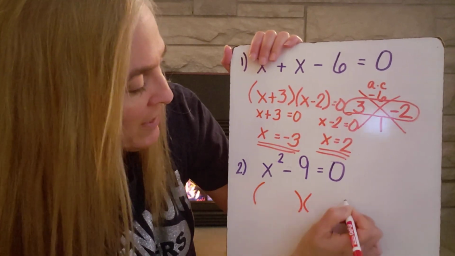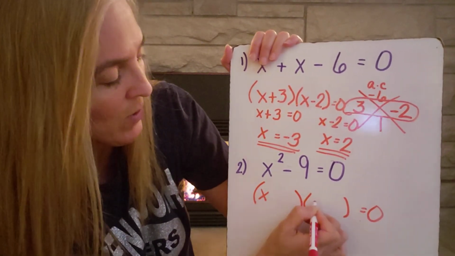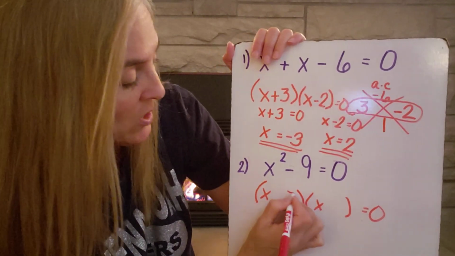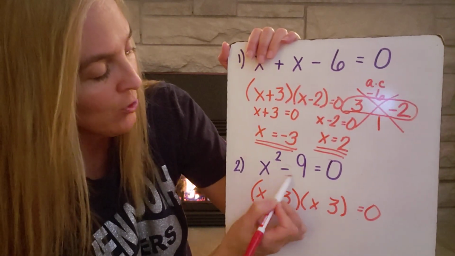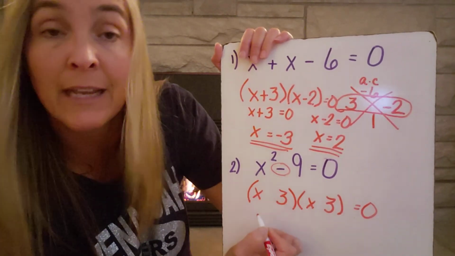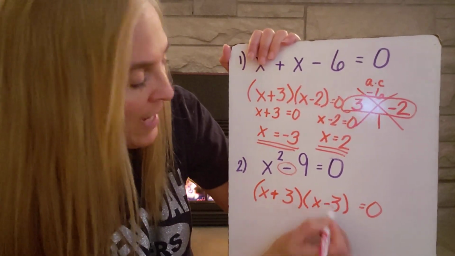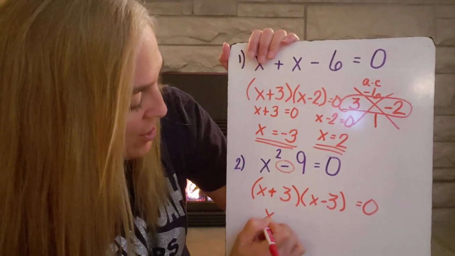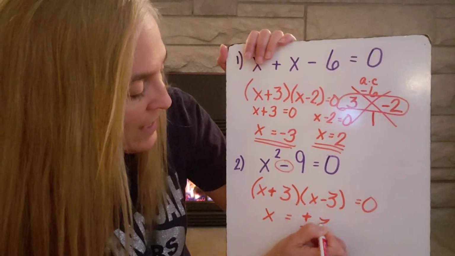But I would simply say square root of x squared is x, so it goes first in each of the parentheses. Square root of 9 is 3, so it goes second in each of the equations. And in order to multiply and end up with a minus sign, one of these was a positive, one of these was a negative. That dropped out our middle term.